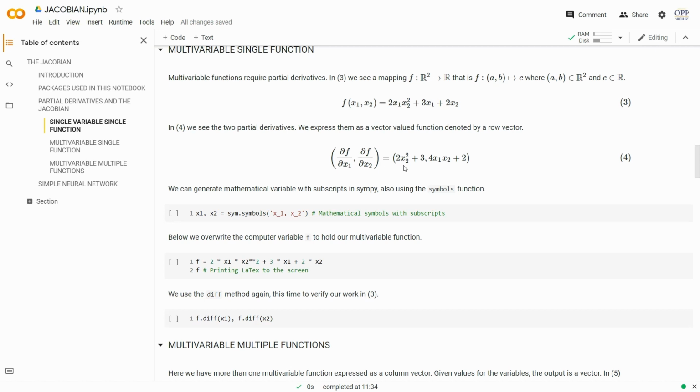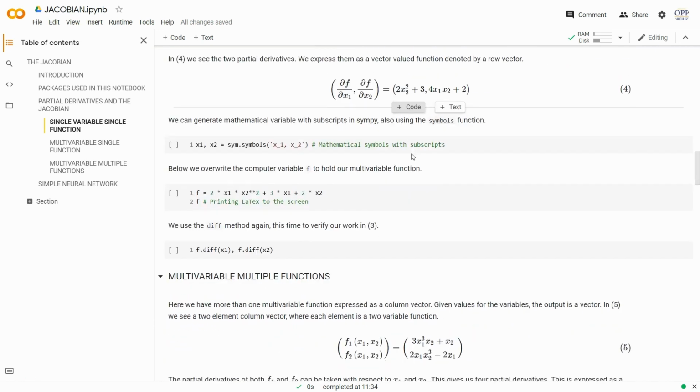as constants. And that's why from 2x sub 1, x sub 2 squared, if we take that first expression with respect to x sub 1, x sub 2 is treated as a constant, so that's just going to stay, so it's 2x sub 2 squared. And then from 3x plus 1, we're just going to get the plus 3. And because 2 times x sub 2 is treated as a constant, of course, the derivative of a constant is 0. Now we can check our work.